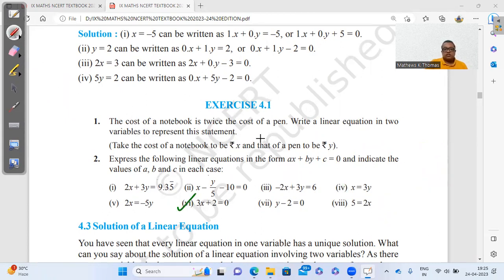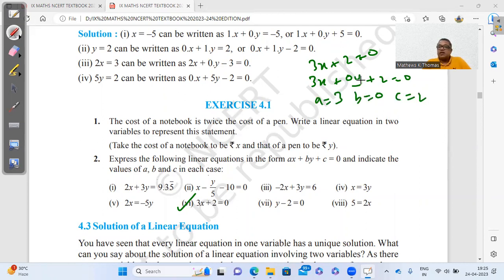Right, so we go to the sixth part, 3x plus 2 is 0. 3x is there. There is no y term here, so I can write it as 0y. This is important. Otherwise, what will happen? Many people write this as a is 3, b is 2, and c is 0. No. a is the coefficient of x. So a is 3, and there is no y here. So you have to write it 0y plus 2 is 0. So answer a is 3, b is 0, and c is 2. Kindly do not write b as 2. b is actually 0 because there is no y term here. This 2 given here is the constant. It doesn't have any variable.